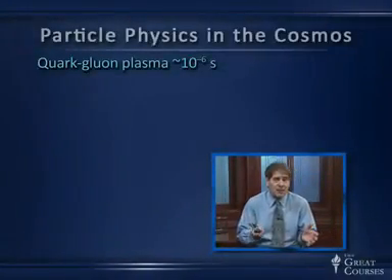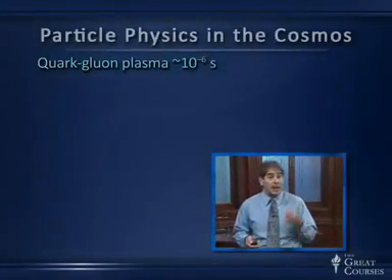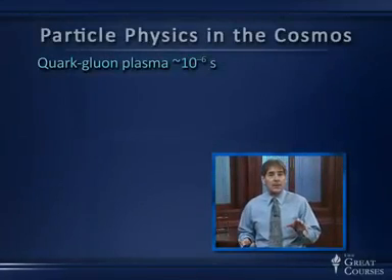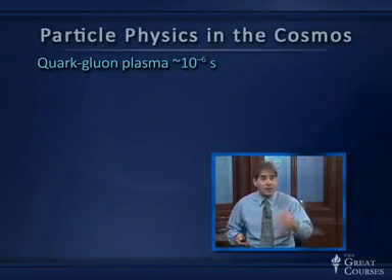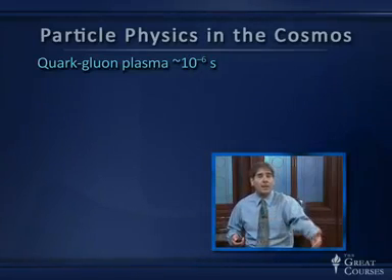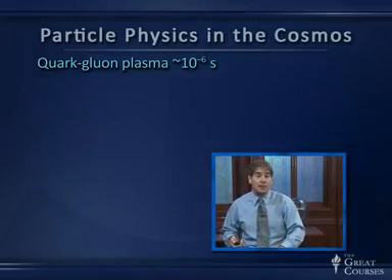The third is this interaction with particle physics. For example, we now know that there was a quark-gluon plasma before there were formation of individual particles like protons or nuclei. About 10 to the minus 6 seconds after the Big Bang, there was this quark-gluon plasma, and we've actually studied it in the relativistic heavy ion collider at Brookhaven National Laboratory within the last few years. So particle physics is informing cosmology, and cosmology is also informing particle physics.